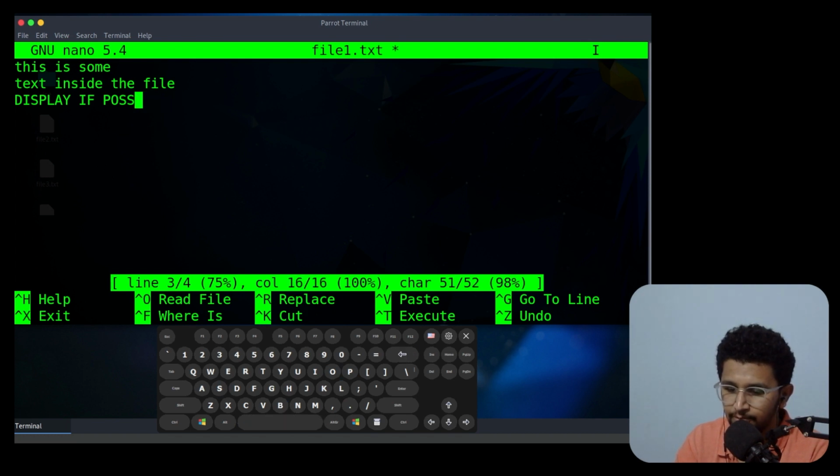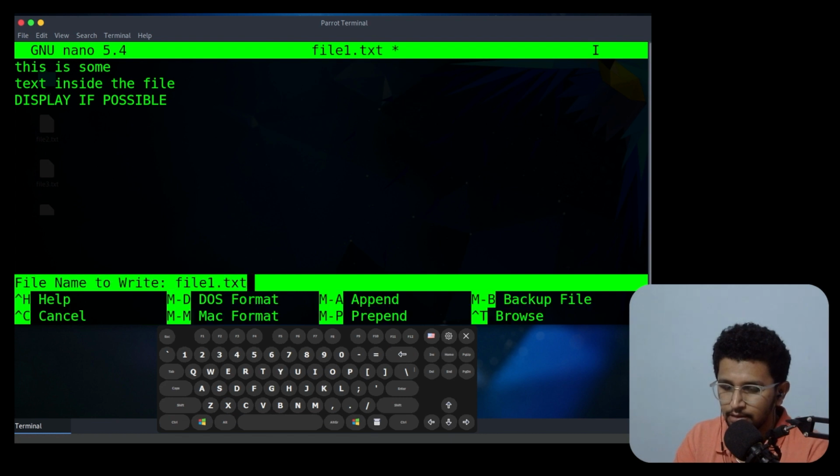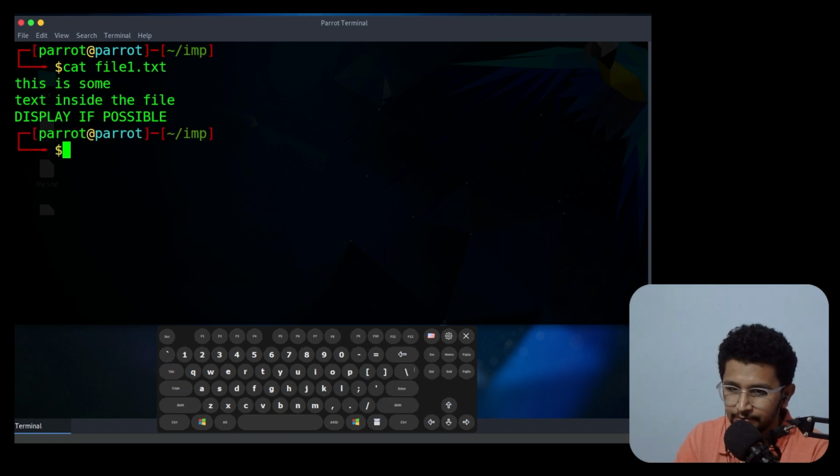Now I'll save this file and display it with cat. The cat command will display all the content present in the particular file to the terminal, or the console, what you call it in Windows. Okay, let's go for the other thing.